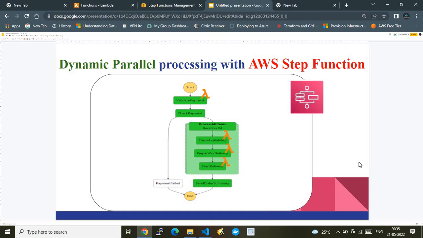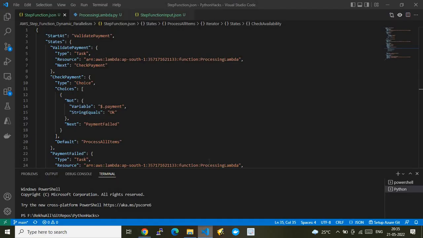Here what you learn is the body, the syntax, and how everything is joined together to enable dynamic parallel processing. The aim of all my videos is just to enable you to consume the service. This may not be a ready-made production solution, but these are kind of POCs or labs through which you understand the process, and you need to think it through better when you apply it at the production level.